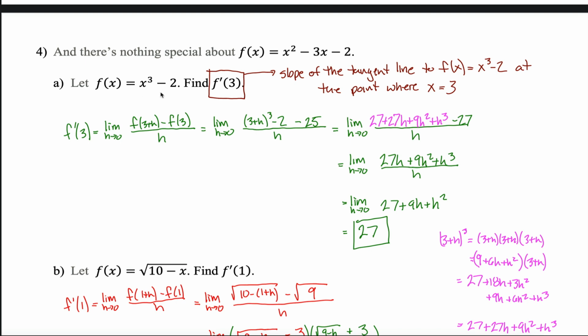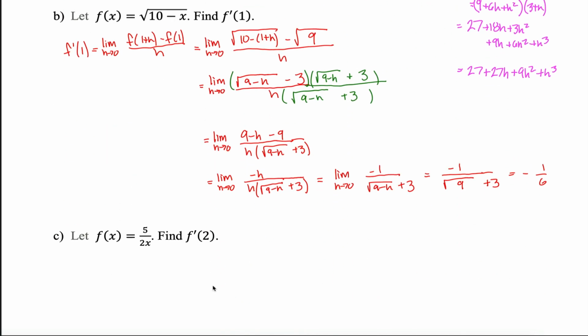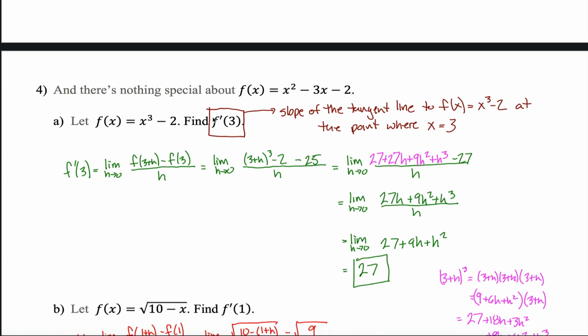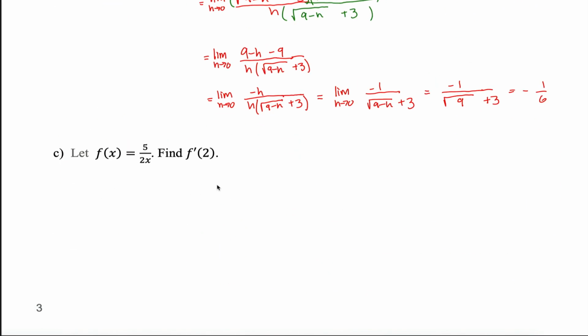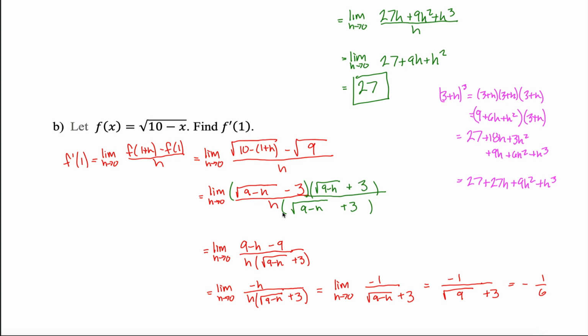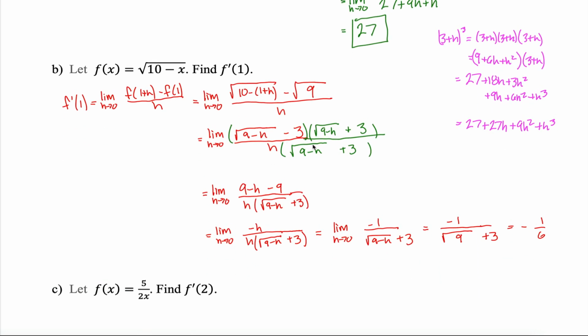So far, we've looked for the tangent line to a polynomial and the tangent line to a radical function. What we haven't seen is the tangent line to a rational function. And based on the examples we've done in previous sections, maybe those would be the three types of functions that you'd expect. When our function is a polynomial, the limit that we have to evaluate is just a quotient of polynomials, so we just have to get rid of the parentheses and factor out an h from the top. When the function is a radical function, the limit that we have to evaluate has these square roots in it, so we have to employ that trick that we learned where we multiply by the conjugate to get rid of that square root.